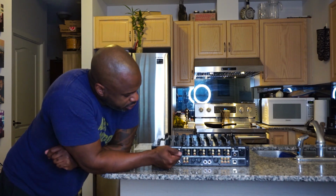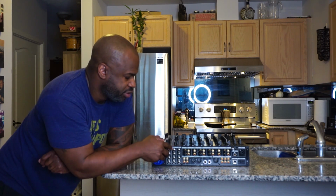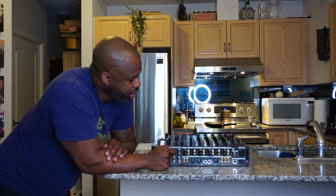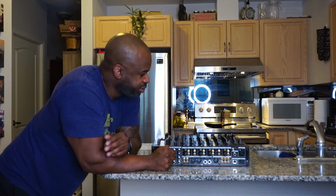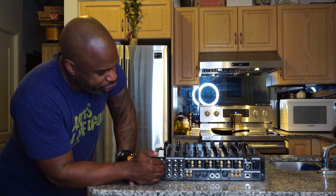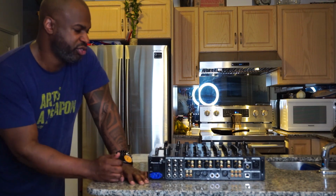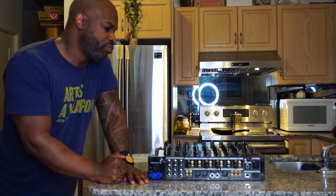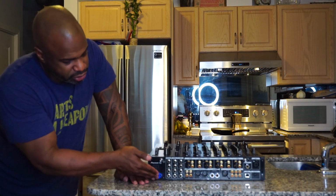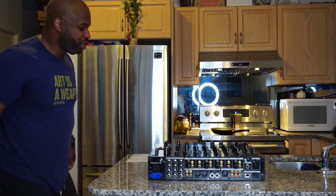And then you have your send and returns here, external 1 and 2. These are the send pieces that I spoke about earlier that you can set up in assignments. Over here it's reverse now, but it's on the send assignment piece. All right, and last but not least, we have the multi-IO return and send, and another grounding knob here, presumably for the middle turntable or last turntable input on channel 6. And of course, standard power, and noticeably they got the locking cable glue that I showed you earlier.